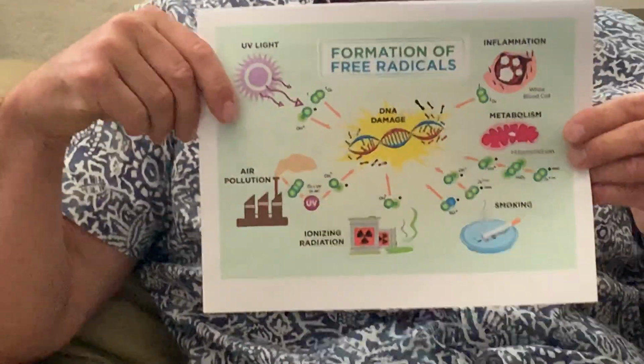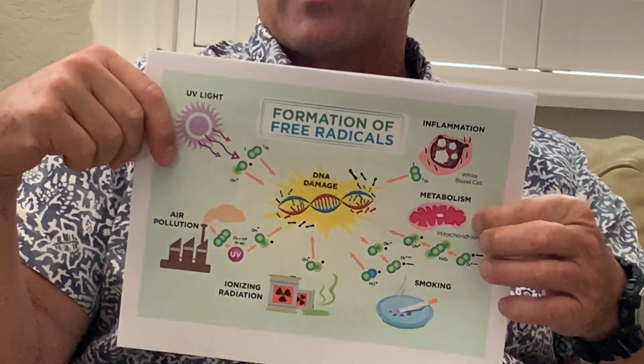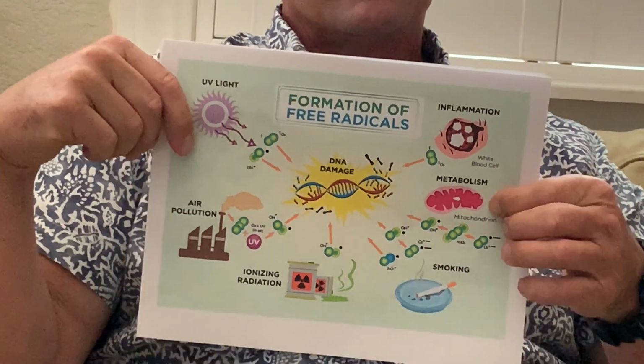And one of the things that's very notable is, if you look over here on this side, the powerhouse of the cell, the so-called mitochondria, those actually produce free radicals, which is rather interesting because the higher your metabolism, the more free radicals your body produces, and the more potential you have to produce DNA damage. So you guys have probably heard that exercise is good for you. Well, exercise produces more free radicals, and those free radicals can cause damage.